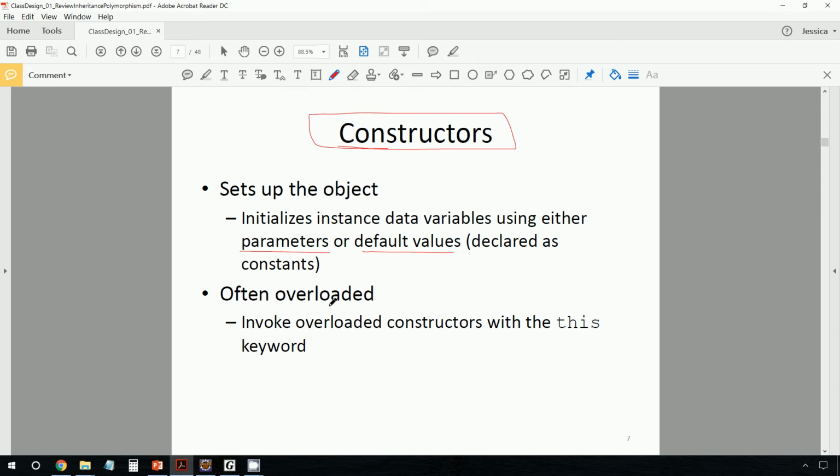Often our constructors are overloaded, which means we have more than one. A lot of times we want to give the users of our class more than one way to set up an object. If we give them one constructor, that allows them only one way to set up an object. But if we give them more than one constructor, it allows them multiple ways to set up the object. And a lot of times that's good. We want to give them choices. This is often the case when we have a lot of default values. We want to say, hey, you can set up an object by telling me all the initial information, or maybe you want to give me some initial values, but you want to use the defaults for other initial values. In those cases, we can give you different constructors to do that. So it's a flexible way to design your classes to allow a user of your class different ways to set up the object.